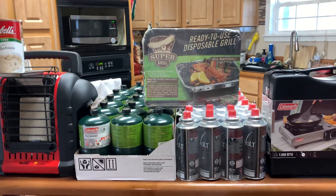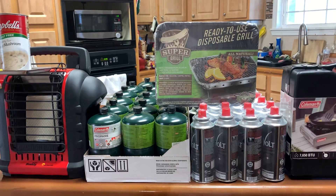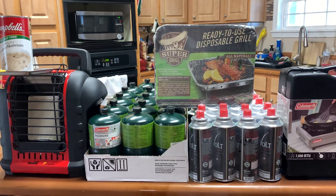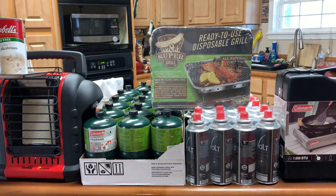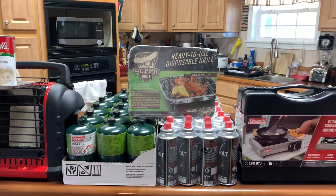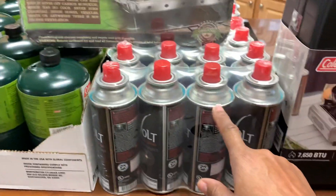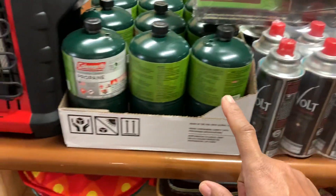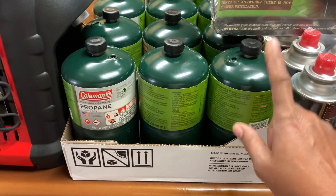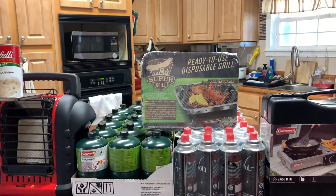You can also go online, though things are getting very scarce. You can purchase propane online as well as butane. Amazon is getting expensive, and Lowe's is always running out of propane. As far as butane, go online — they may be out of stock, but keep checking. These are about $3 each, or $3.49 to $2.99. Please go online and get your butane and your propane.